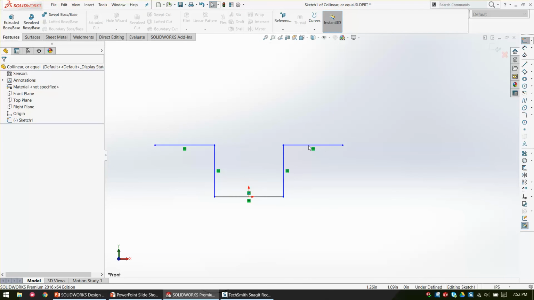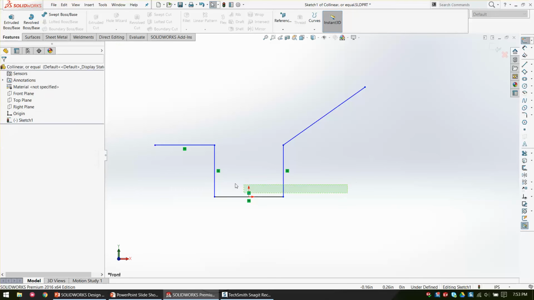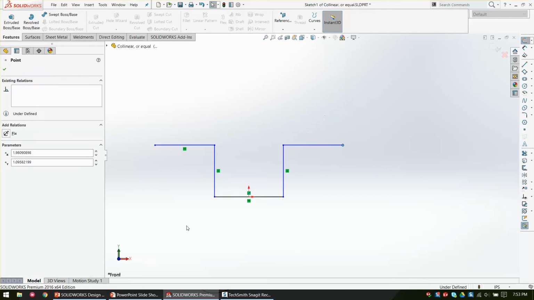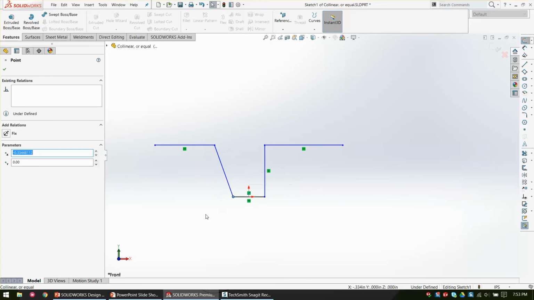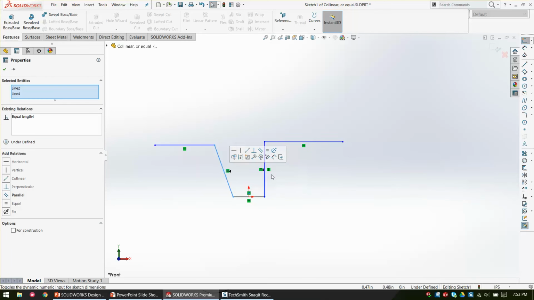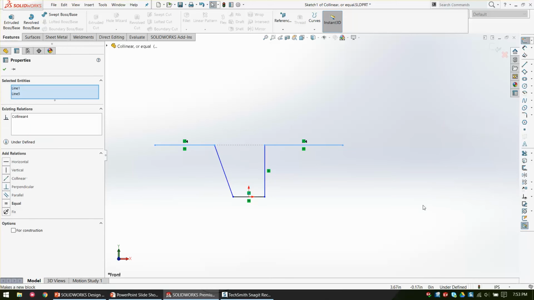So here's the challenge. If Steve walks up to me, we'll pretend Steve's my boss, and he says, hey, Andrew, you know, that thing we worked on, we're going to make some changes. Based on what we're working on, what if one of those changes is like that? With good design intent, what should my relations have been? I totally should have made those equal, right? But what if Steve walks up to me and one of the changes is this? Well, that equal now has messed up that plane, and maybe these are always supposed to be in line.